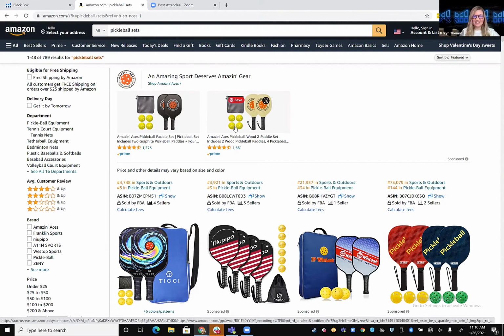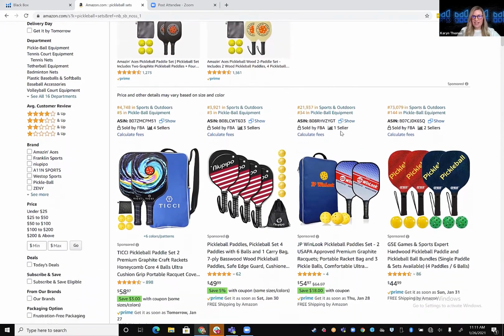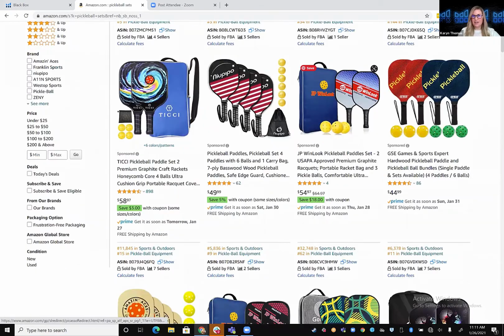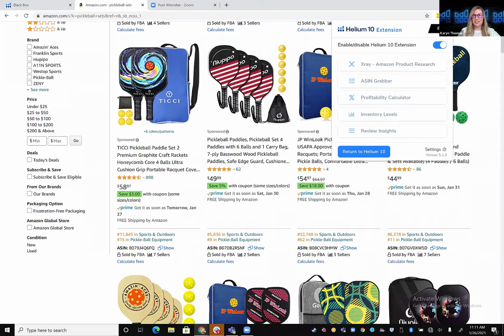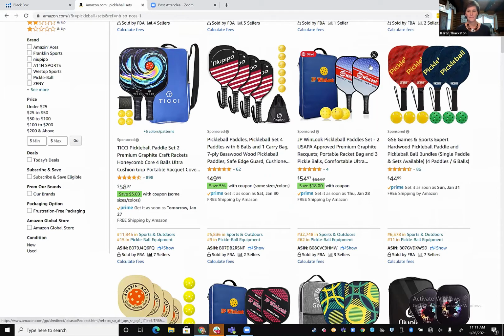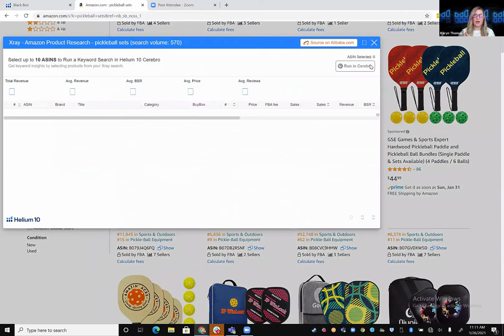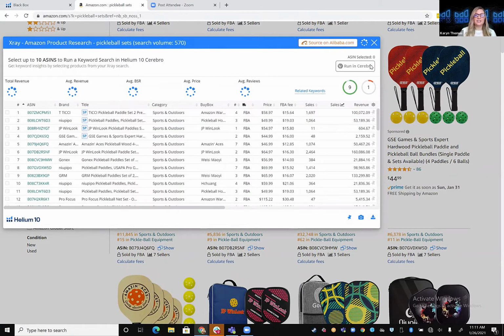I love it. Well, yeah, you just got me thinking, let's look at some pickleball sets and see kind of what they're doing well, maybe what we can improve upon. And then I'll show you all how I use some of our awesome Helium 10 tools to do listing optimization. So one thing I like to do is I always like to use our Helium 10 Chrome extension and just look at our X-ray tool. And it gives a good idea of how much they're doing estimated with revenue, kind of their review volume. So how many reviews they're getting a month and some other important information.